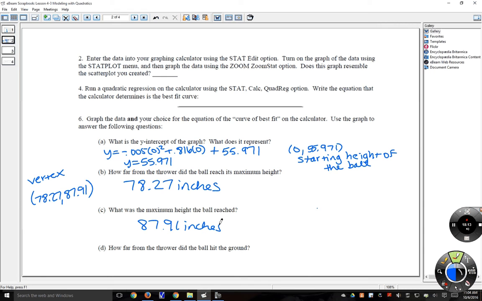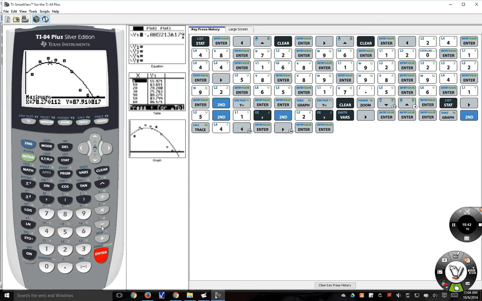Okay? How far from the thrower did the ball hit the ground? What would we want to look at for that? Brandon? Good, the x-intercept. So our problem definitely has some limitations, right? We see on the graph the parabola going below 0, but would that ever happen in our scenario? No. That doesn't mean we have a bad model. It means we only use the model in a certain area, and then there are limitations to when it's good and when it's not good.